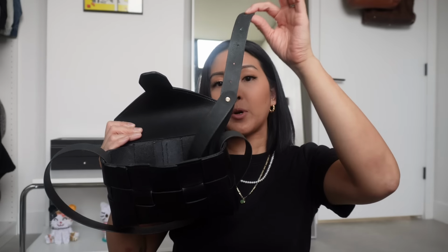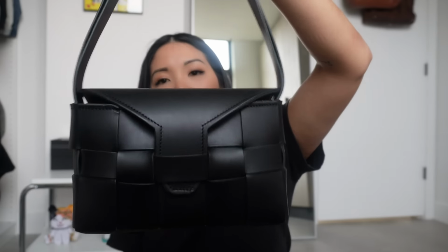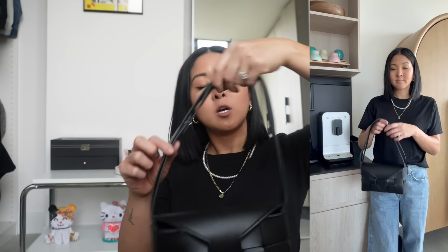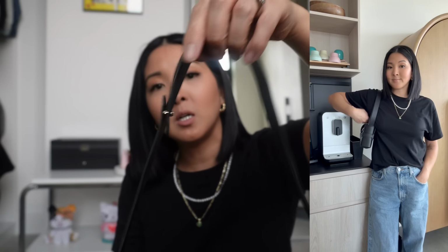But I am going to shorten it now and I'm going to show you how you can change it from a crossbody into a shoulder bag, which I love that you're able to do. And like I said, you can completely remove it. What I also like is there's a number of notches as well. So if you're a petite girly or a tall girly, I feel like you can adjust it to a really good length. So to make the handbag into a shorter shoulder bag, all you need to do is essentially just double loop the strap like that. And then you have a nice shoulder bag.